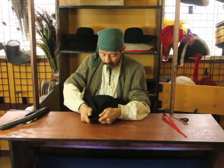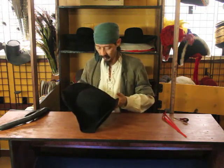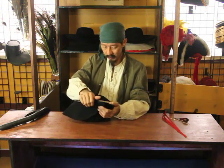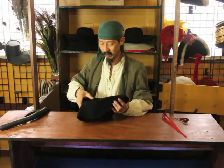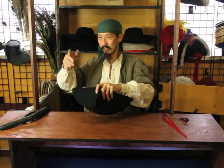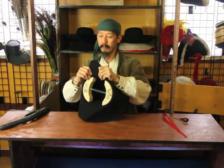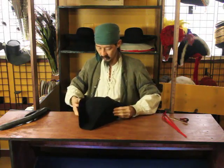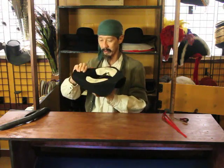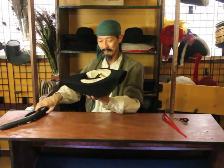And there's a big difference between the actual steamed hat and what most people are making. All they end up doing is cocking the hat, and then all your hats just sort of bow and they look sort of lazy. While when you steam it, you get a much more defined hat that looks like it was actually made by a milliner.